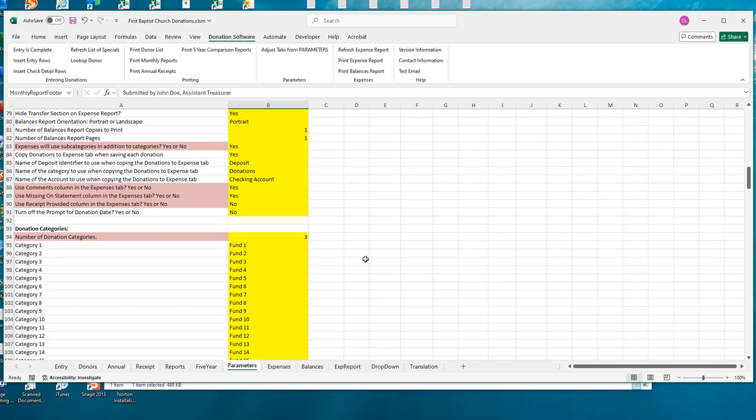Let's get to a couple more things that are very, very important, and that would be donation categories. Definitely within the church environment, when somebody donates, we typically give them the option to donate to different funds, different categories. I'm using the words category and fund interchangeably. A lot of times we have a general fund, something that we use for all of the standard common general expenses. Some people will call that general fund, or general expenses, or maybe they just use the word general.